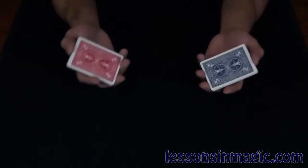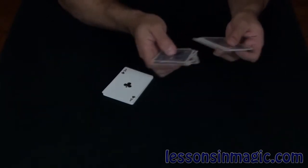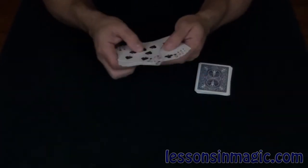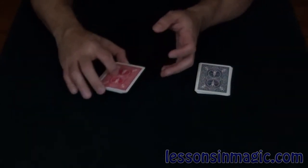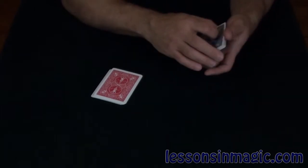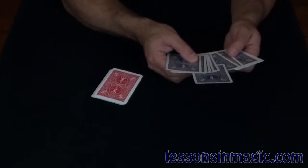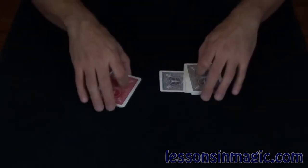I've got two piles of cards here, each from different decks but all the same cards. They can actually be shuffled — which I'm doing now. Give the cards a cut; doesn't matter, can be done face up or face down. I would have a spectator cut the cards if they wanted to. Then I'm going to have a selection made from this pile over here. This pile is going to stay visible the entire time. I'll have somebody select any card — just touch the back of any card. We'll select that one there and leave it sticking out so we can follow it the entire time.